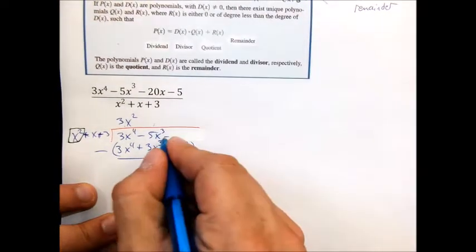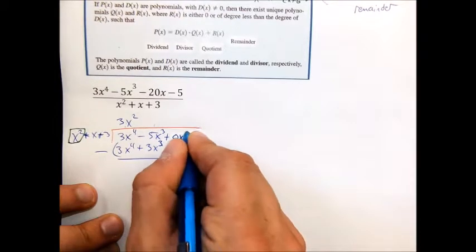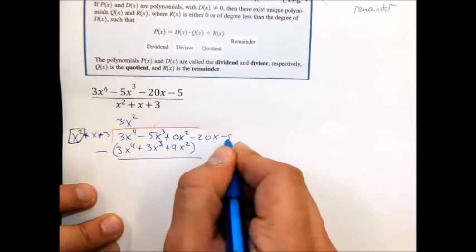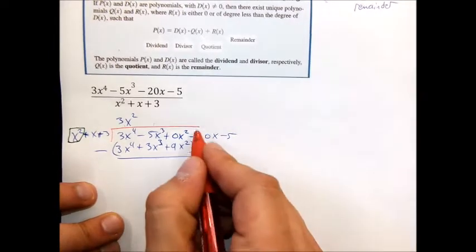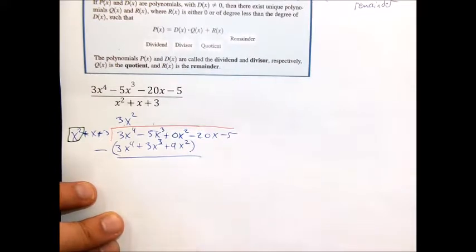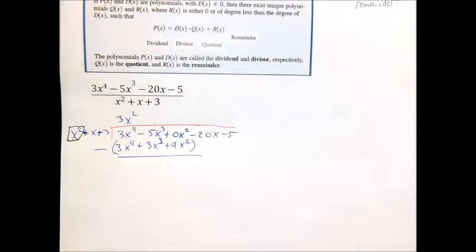So I'm going to add in plus 0x squared, and then go on with the rest of it. Does that make sense? Do you see how that doesn't work if you don't do that? Because you don't have this like term to subtract from in that case. That's a second really common way that people mess these up: you forget to enter that in. Does everyone see that? Is that okay? I actually didn't mean to mess that up, but maybe that was a good teaching point. You can tell me, I don't know.